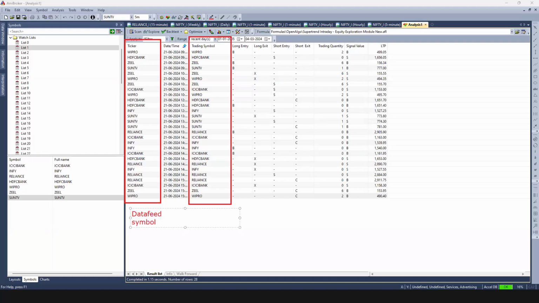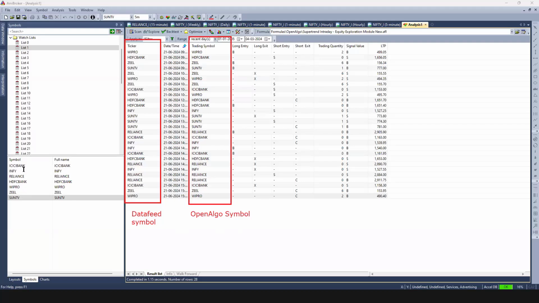should be matching with your data feed. Maybe you might be using Global Datafeed or Excel Pix or TrueData. Or you might also be using the trading OpenAlgo symbol over here. So here we are using the OpenAlgo symbol only. The OpenAlgo symbol is matching, so we can straight away start with the strategy.